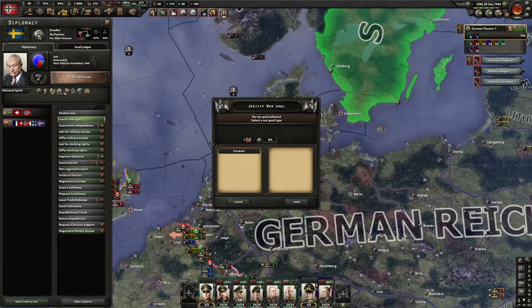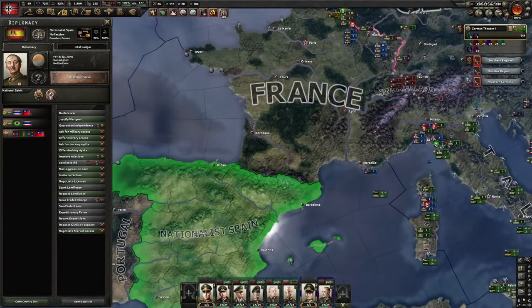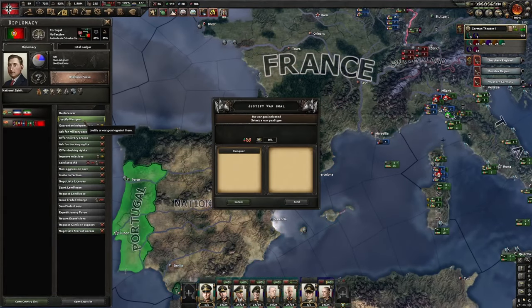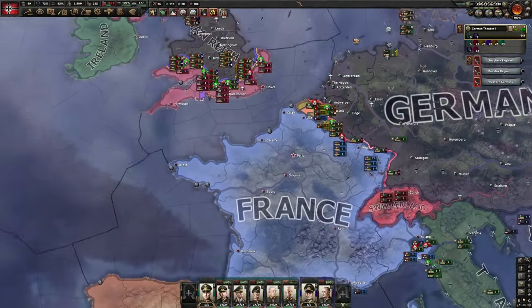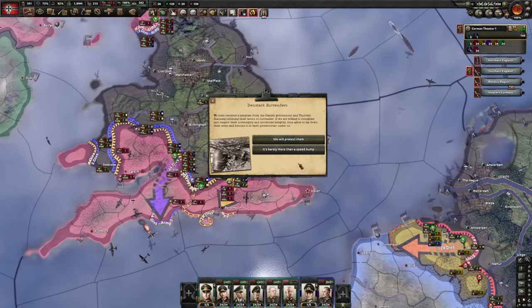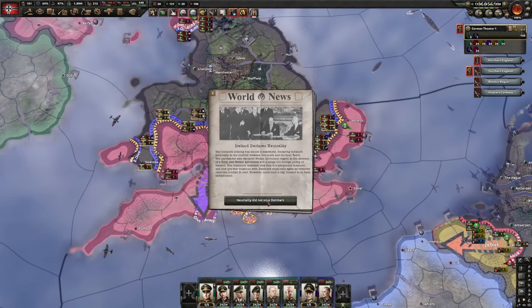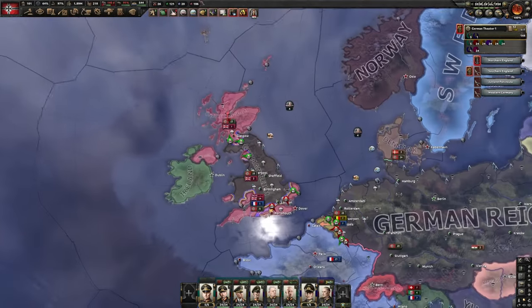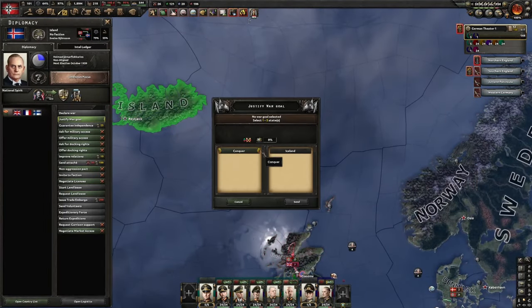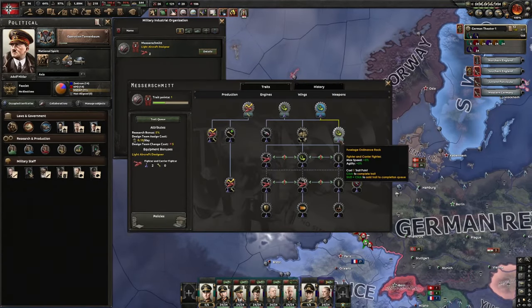Also, if you want to, you can conquer other nations, like Spain, maybe Portugal. But I'm not going to do that right now. Denmark surrenders, but we are going to make them a speed bump. Iceland declares neutrality. Let's attack Iceland, actually, if we can get them as well.